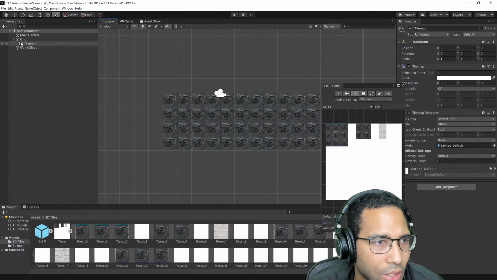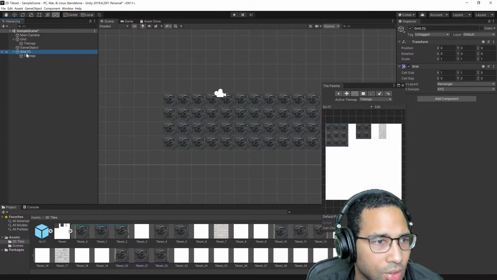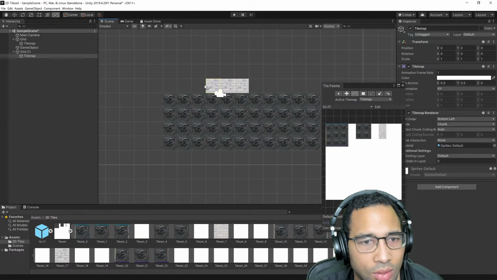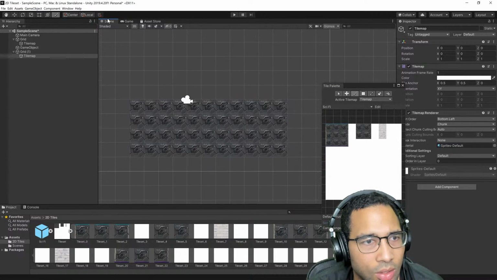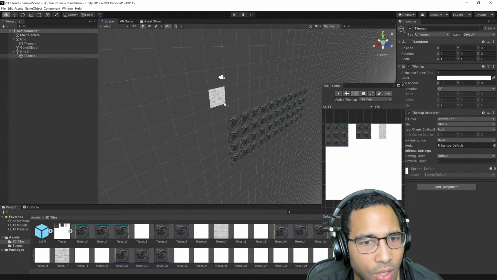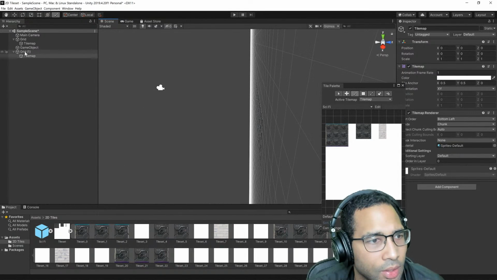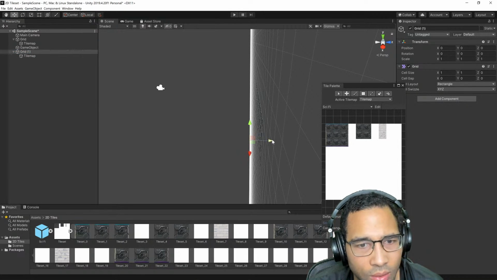I can also make another tile map and paint with this other tile. I'm just going to switch my view from 2D to 3D. I'll select this.